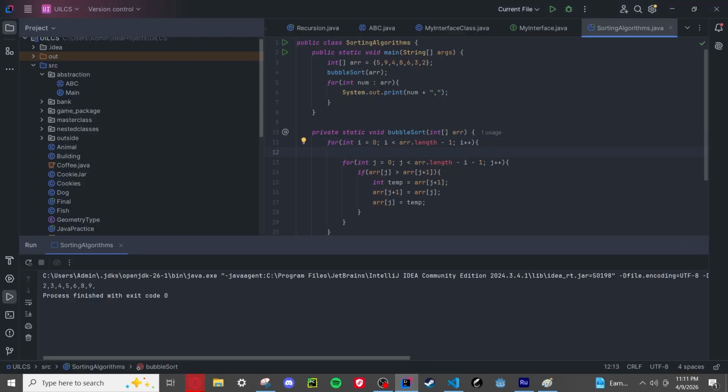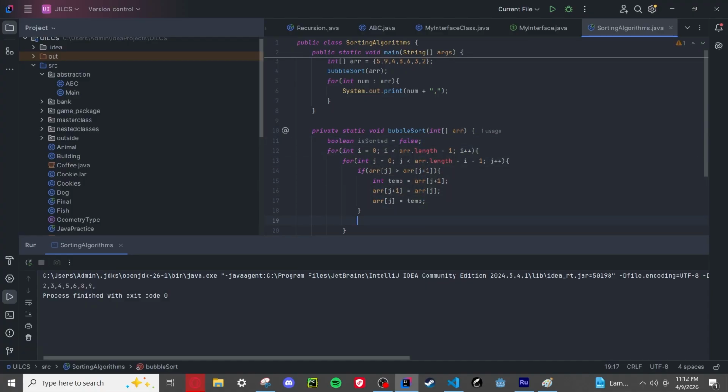So what we're doing with the flag is basically saying if no swaps have been made, if we haven't swapped any variable around, we look through the entire list, nothing was bigger than the other, and that means everything is sorted. So I can go up here and say boolean is sorted, and it's false.